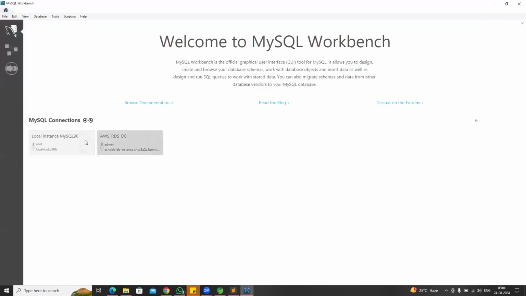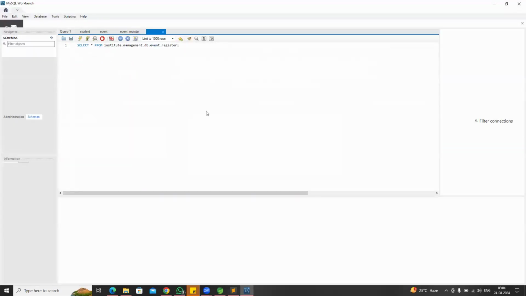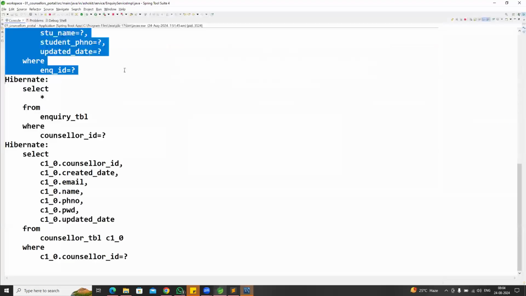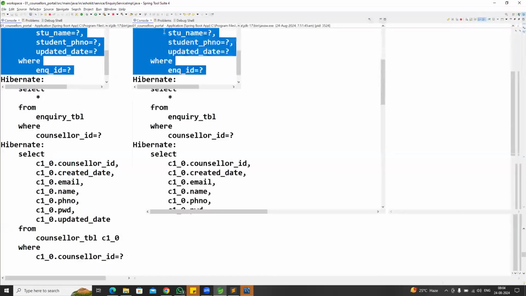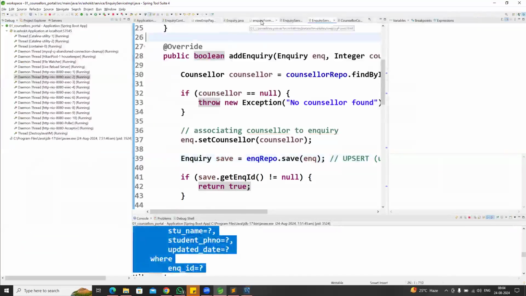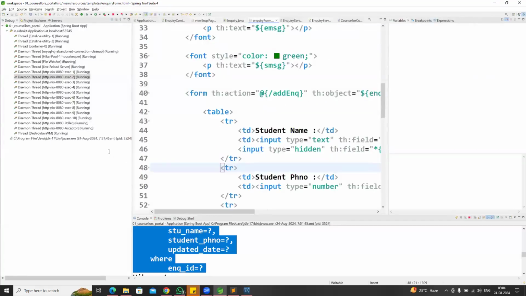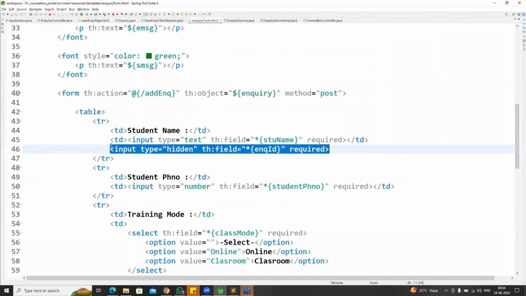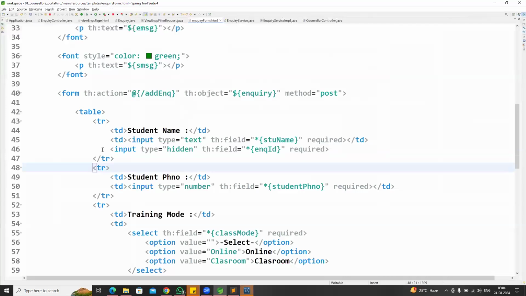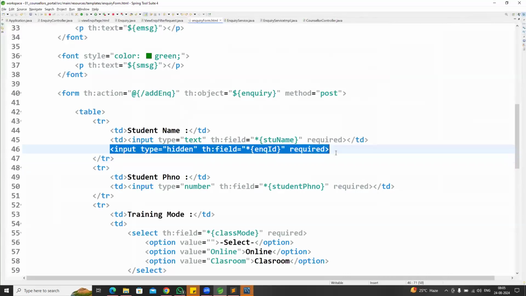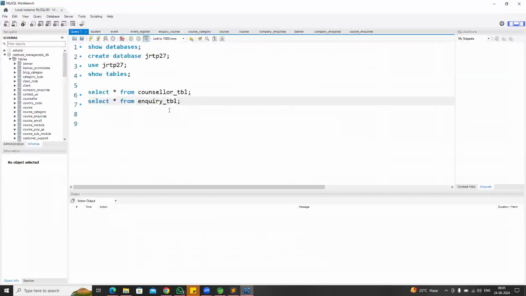Now let me truncate the inquiry table and let me show you clearly. You will understand. Our problem got fixed now. How have I fixed this problem? By using a hidden variable. In the add inquiry page, I added one hidden variable. So the first time when the page is loaded, this will be null. There is no problem. When you edit, this variable will contain the value. When you submit, that value will be available to update the record.